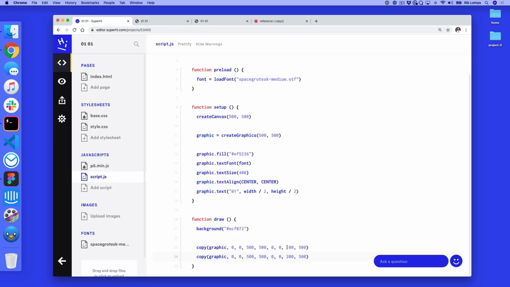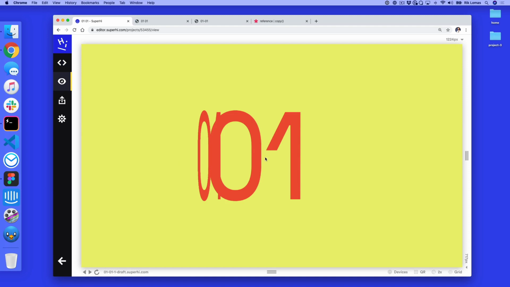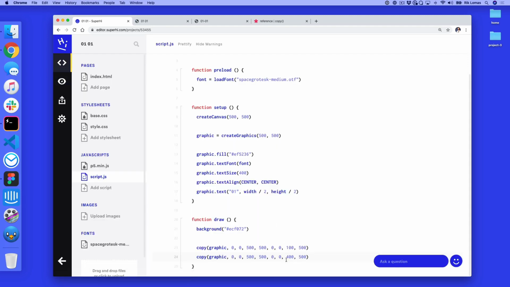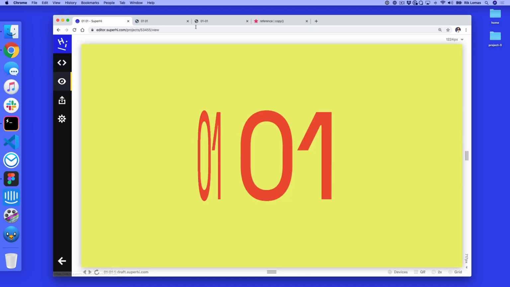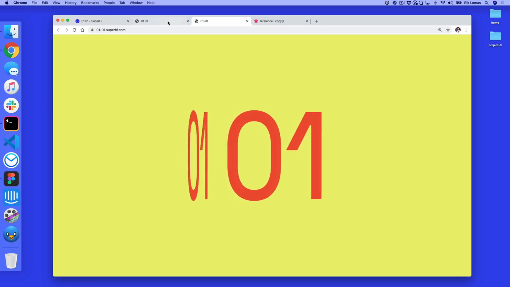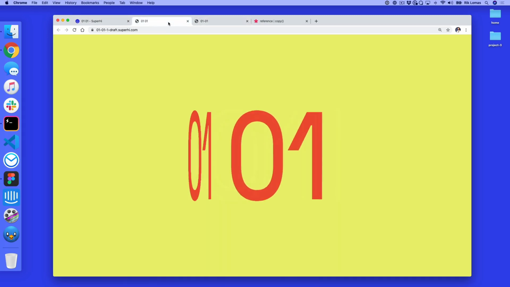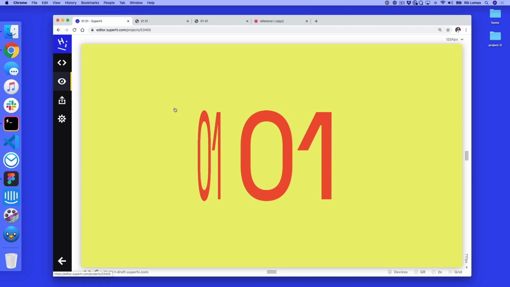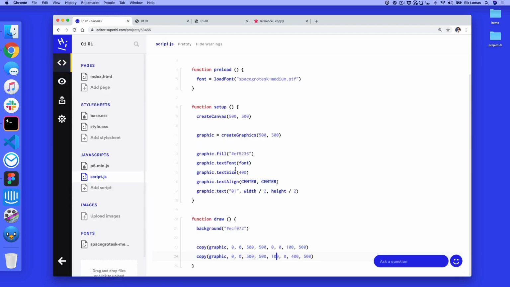Now, how do we want to move it into the right position? Well, instead of it being 100 and 200, let's make it 400, because that fills up 500, of course. And then let's shift this one over a little bit. So instead of this being at 0 and 0, let's just shift it in the x direction, 100, and then it's 400 wide. So now we have something that's a little bit like what we have here. It's just static. So how do we start to move this around? Well, all we're really doing is changing these last 4 numbers on both of these different parts. So that's all we're really doing as part of this.